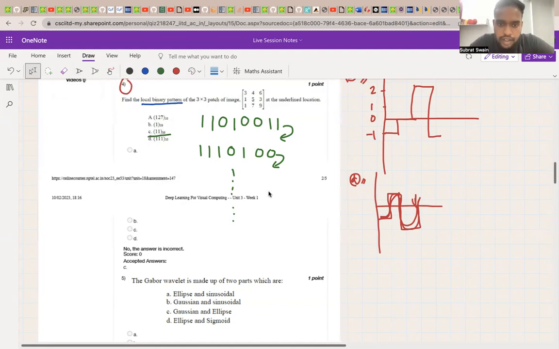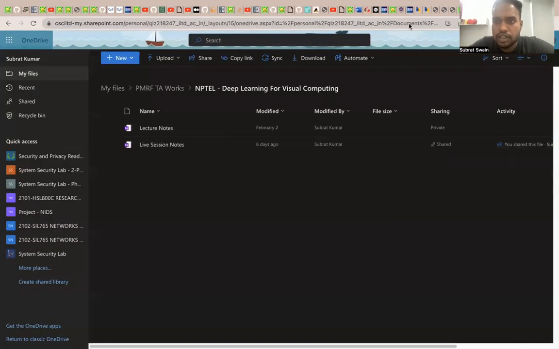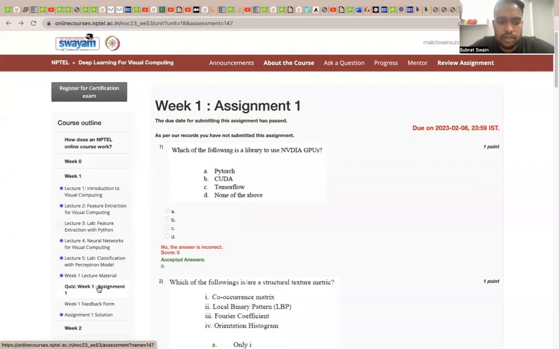So it's just a task for you. Just go and find the smallest value while rotating this. If you're not able to find it, you can always check the solution that is there. Every course is provided with solutions. You can just go to the solutions and see how the solution is working.